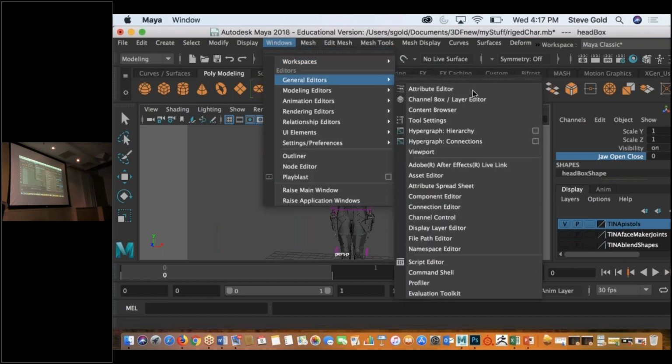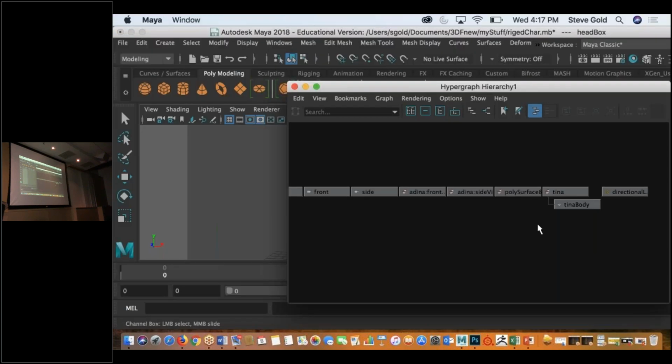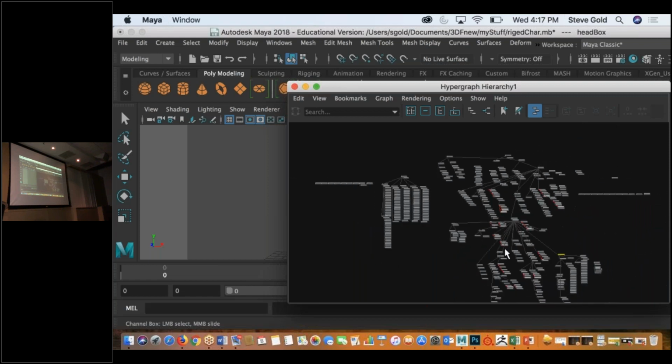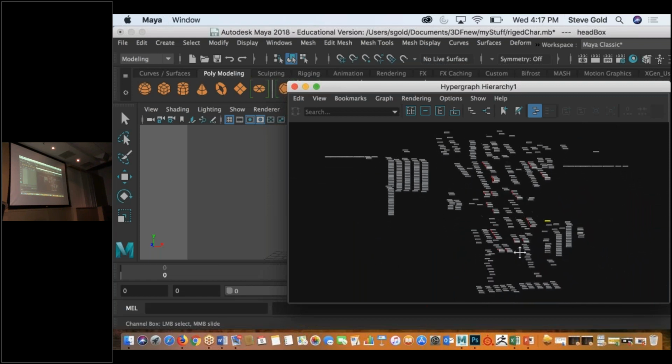And just in case you were curious, here's the hypergraph hierarchy on this thing. It is not a transformer. It's a lot of nodes. But that's all hierarchy. It's just setting things up to control each other, figure out who's in charge. There are other various little fun rules in there, constraints and stuff like that. But it's all based off of what we talked about here. And that's a whole job. There are people who do just that.